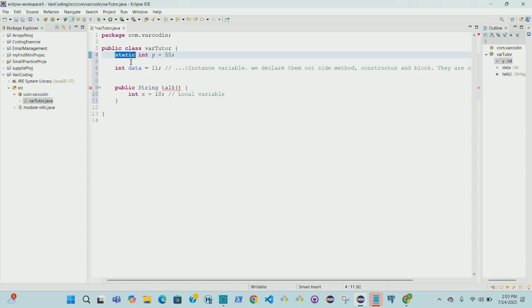So this one we call a static variable. These are very important in your coding, so you have to know these variables.